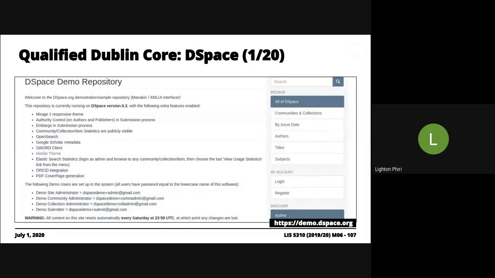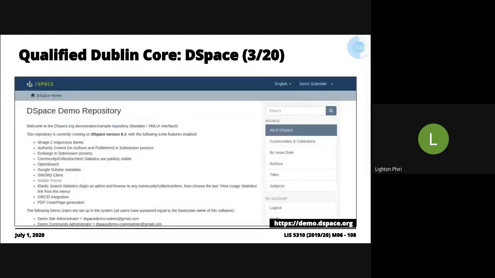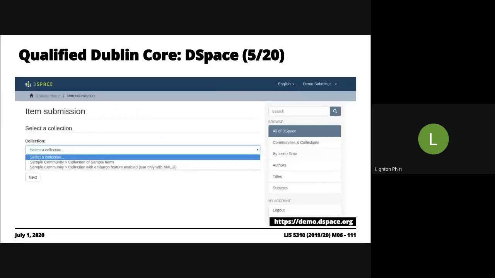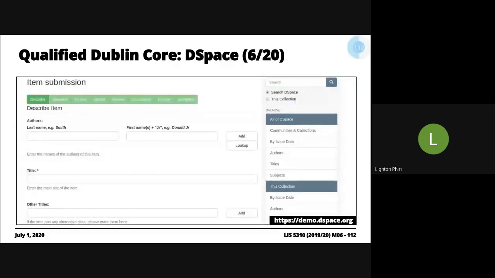So again, if this was a face-to-face interaction, we'd have had a practical session where people experiment with this, but maybe we will do this on Sunday or something. But to give you a sense of how this is done using the front-end workflow from the admin's perspective in DSpace, this is the workflow you'd otherwise go through, right? Once you log into DSpace and you want to submit new content, you specify the structural metadata by indicating which community and collection or sub-collection the content is going to be ingested into, and then you start going through the painful process, and I call it painful because for each object, you go through how many steps? 1, 2, 3, 4, 5, 6, 7, 8 steps, right? The workflow has 8 steps.